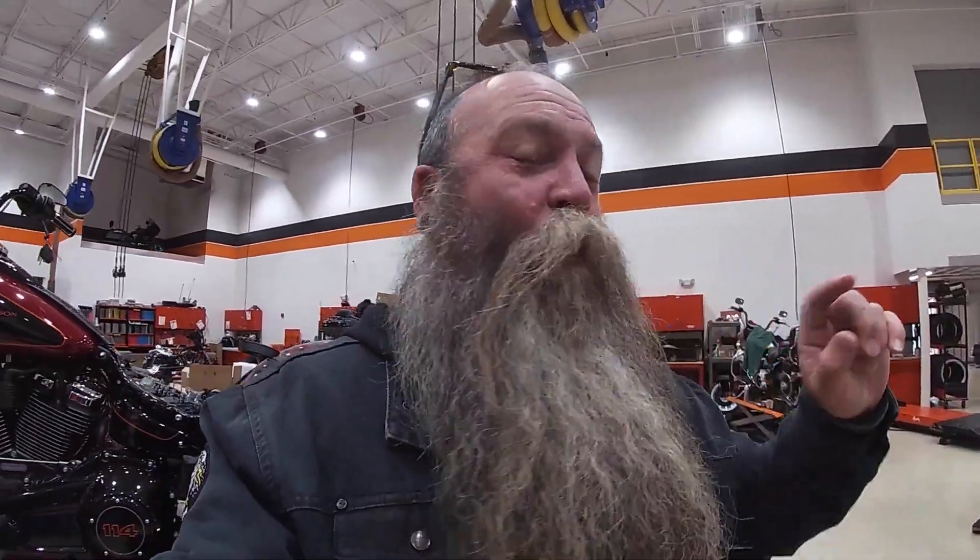Chris is unloading the bike. You guys know we just did the Dakota Digital gauges and the Hogtune Wild Boar audio. What I'm going to do is take the bike out for a ride because I actually want to feel that stock M8 on this 2022 plus. When I get back, Chris and I are going to put it on the dyno and give you guys the numbers of that 2022 Limited stock.